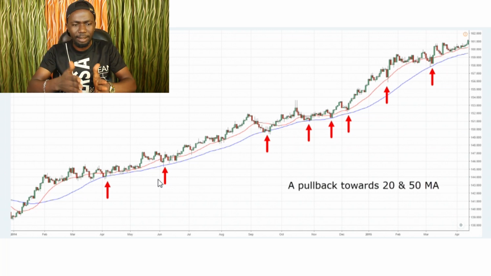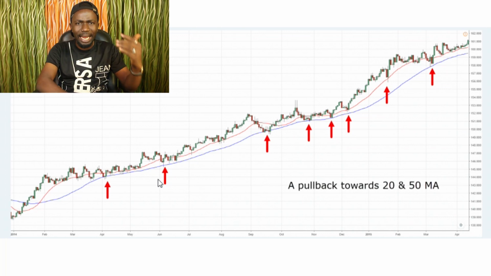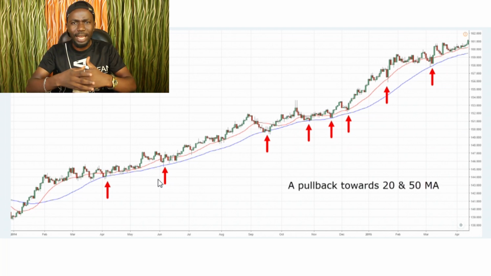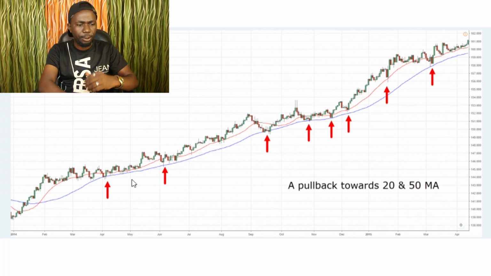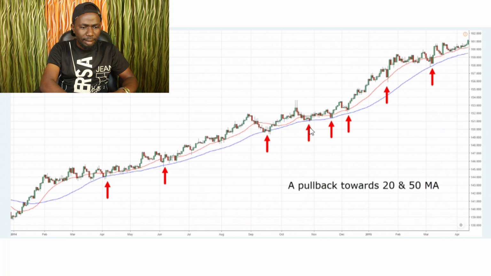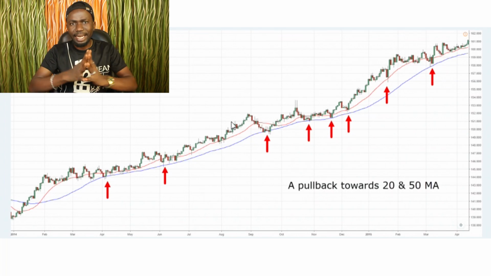So what you do in this kind of situation is to target the lows, right? The lows, you can use either a trend line or you can use a moving average, so that whenever price comes back to the trend line or a moving average, you take your trade. So if you watch here, you see that we are using a moving average line here as our area of support, right? So you can see that the red line is the 20 EMA, while the blue line is the 50 EMA. So whenever price gets to the middle of the 20 and the 50 EMA, it tends to bounce off from it. So that tells you that we are clearly in an uptrend.